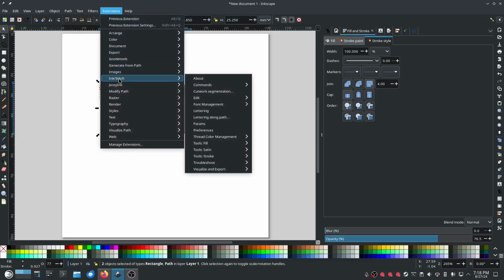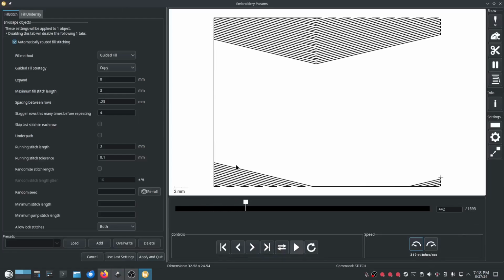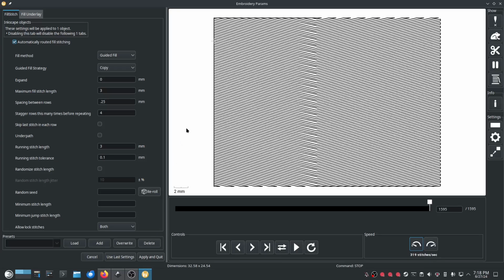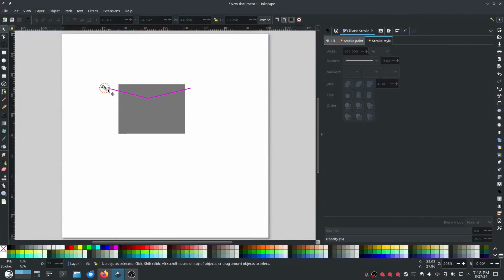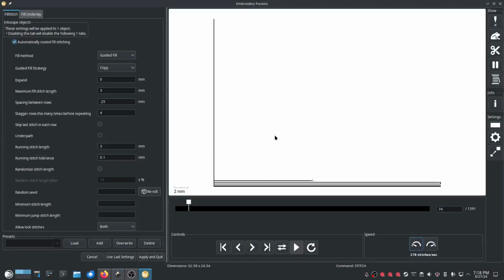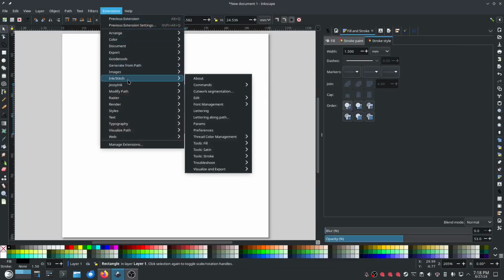Both selected. Go to Inkstitch, go to Params. Very cool. All right. I like it. And we're going to apply and quit. I'm going to go ahead and delete that. So let's see if it kept it. Thinking it shouldn't have, but it may have. Nope. Okay, we're good. So that has to stay there. All right. Let's go back into params to continue along.